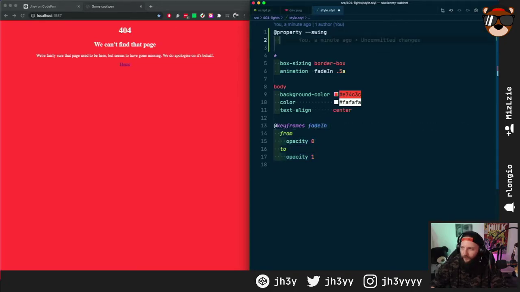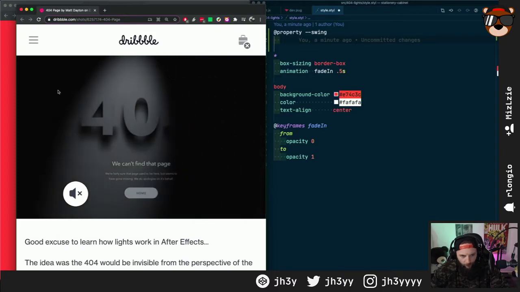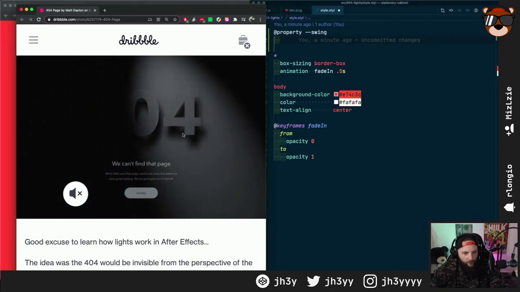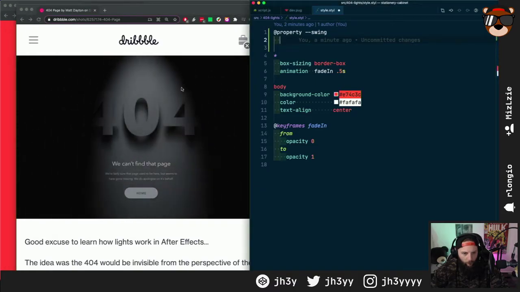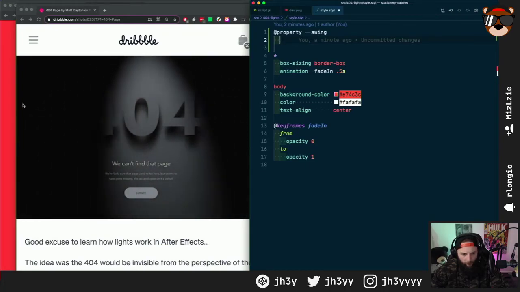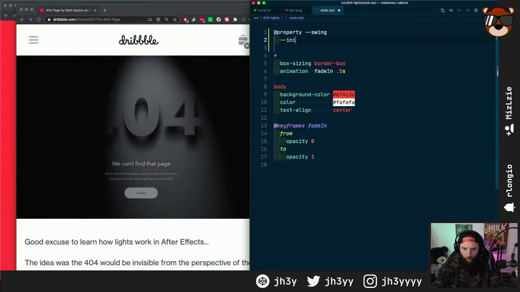Right, so we're going to start with, so if we look at this, and this is why I might be able to shoehorn this into my latest article, but we just got this swing. But everything's powered by one thing, right? The swing. Nothing else. So we can create everything and then power this swing. And for that, we can just animate one variable from like, what do we say, -45 to 45, and just alternate it back and forth. And then that way, if we use variables, we can just power the entire scene with one registered property, which will be pretty sweet. So I think we can do this.